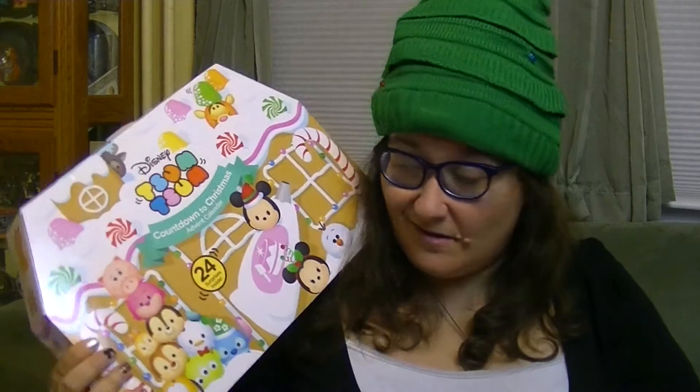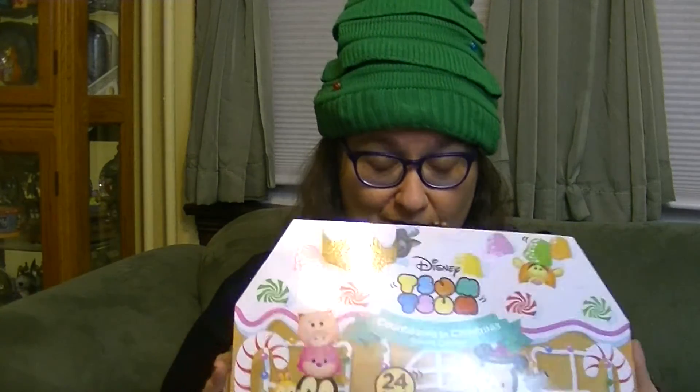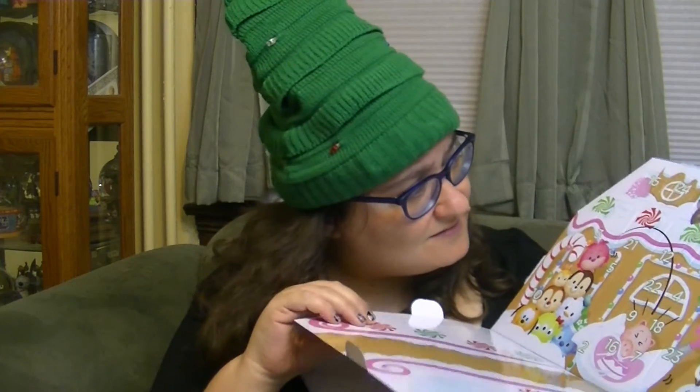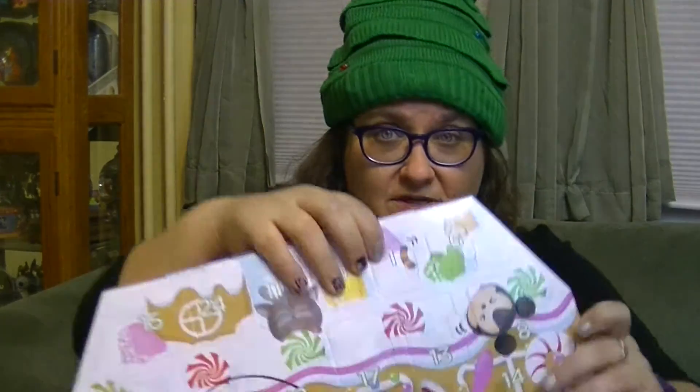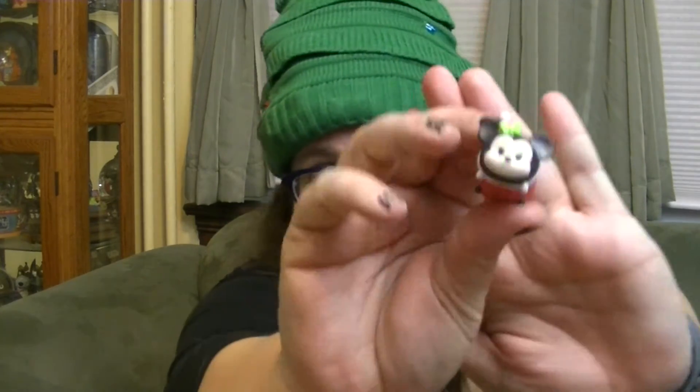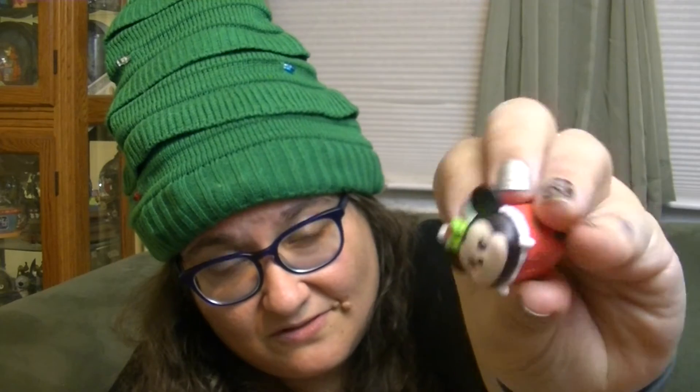Okay, you guys, it's time to kick off my advent calendar season! Day one — let's see what we get. Let's find it first. There's number two — where is it? Oh, up here by the ticker, there's a little ticker tail up there, super cute. I'm going to be posting every five days, not every day. So our first little character today is Minnie Mouse! She's adorable, she's got a little holiday dress. I actually got some plush Tsum Tsums last year for the holidays that are just this cute.